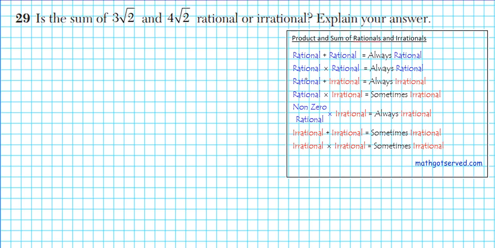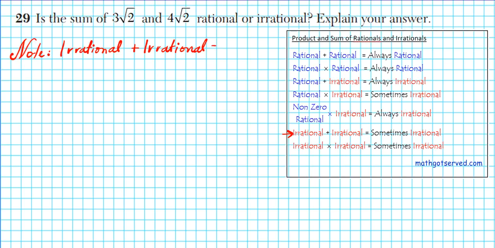Okay? Now, the one we're focusing our attention on is rational plus rational. So, I would like you to note the following point. If you add two irrational numbers, I said rational plus rational. I meant to say irrational plus irrational. If you add two irrational numbers, the result is not always irrational. Sometimes it could be irrational, other times it could be rational.